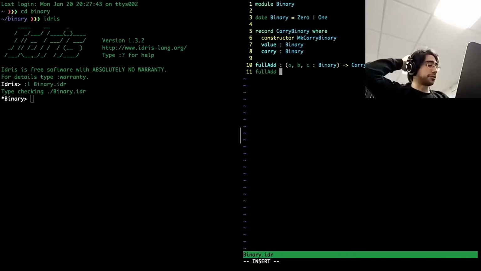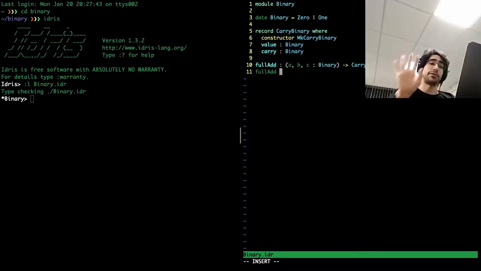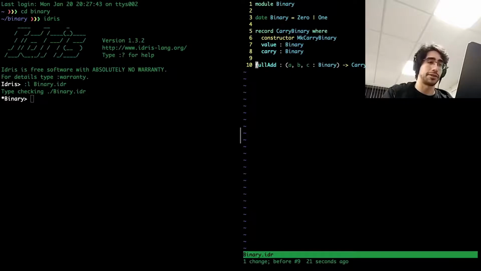So now we need to do the same thing. We need to pattern match on the first three things and check that we have the same thing. I have 0, 0, 0 for 0, 1, 1, 1 for 1, and at least one or two ones for the others. So let's get started. Actually, you know what? I'm going to showcase some Idris stuff. I'm really lazy, so I'm just going to say, Idris, figure this out. I hope it works.